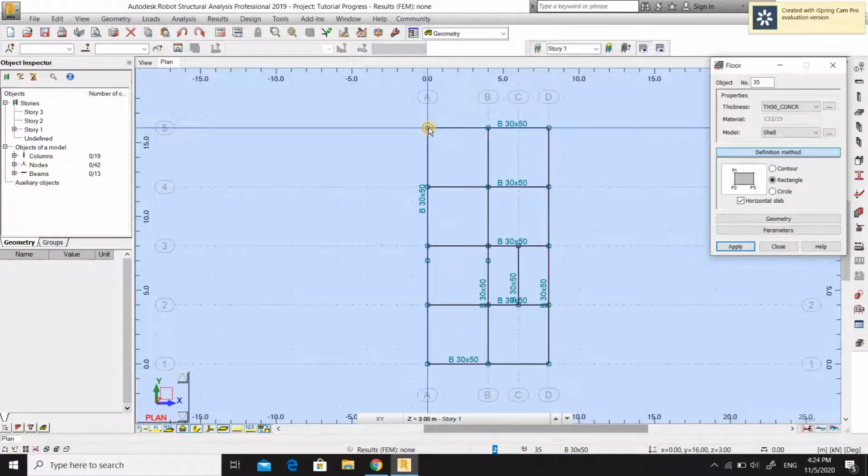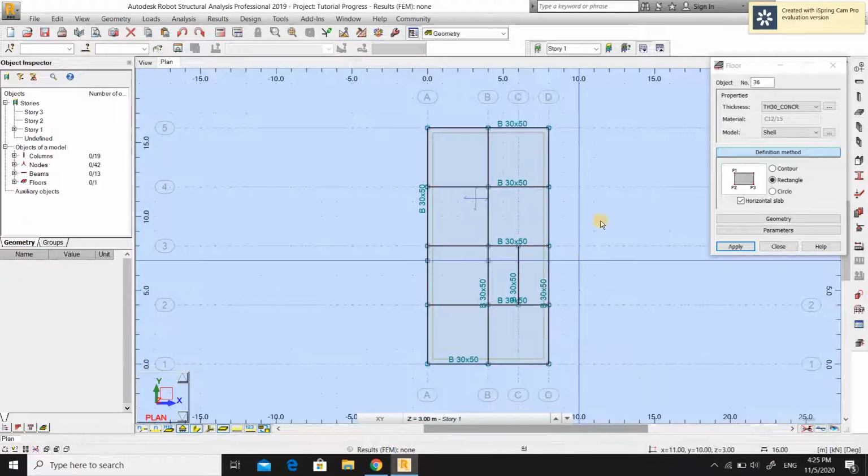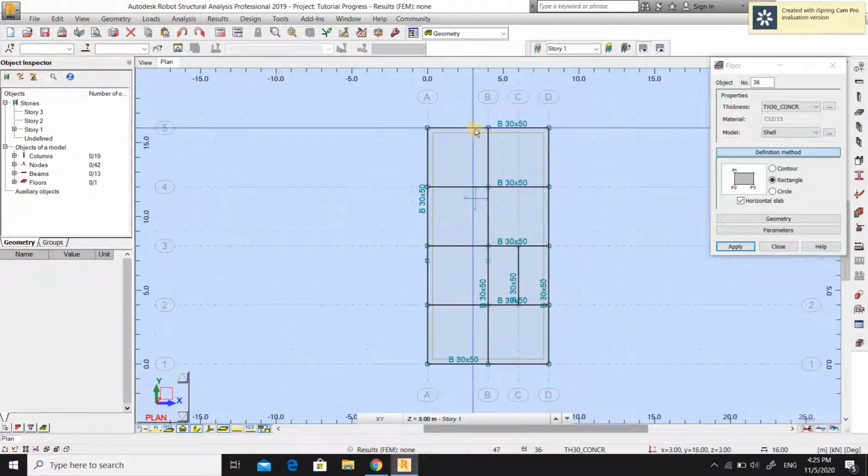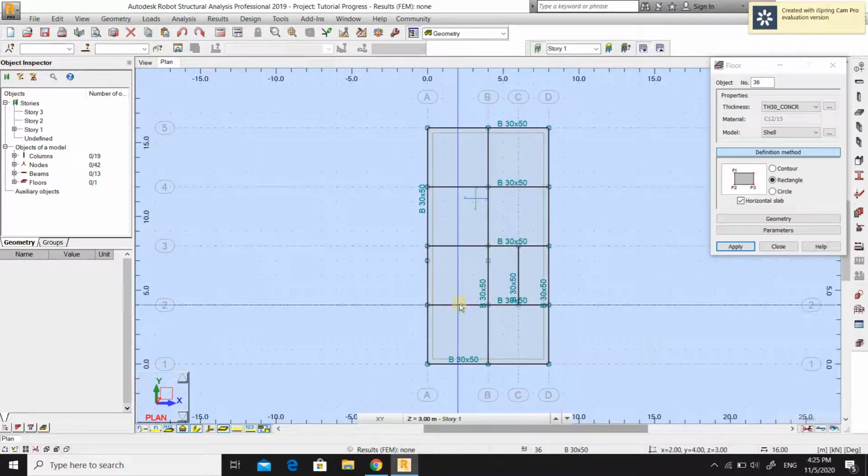The first point will be here, as you can see, and the second point will be here, and the third point will be over here. And this will allow you to create a whole slab for the entire building.